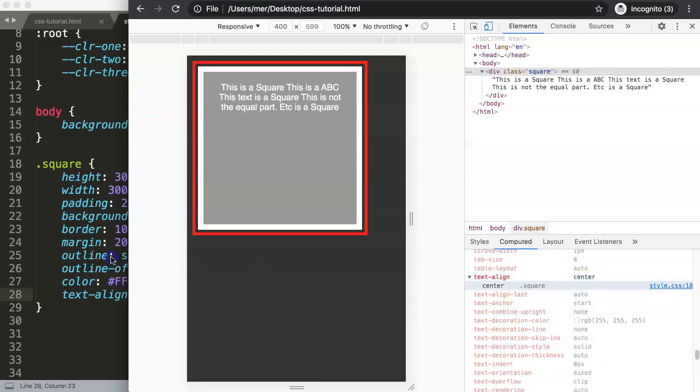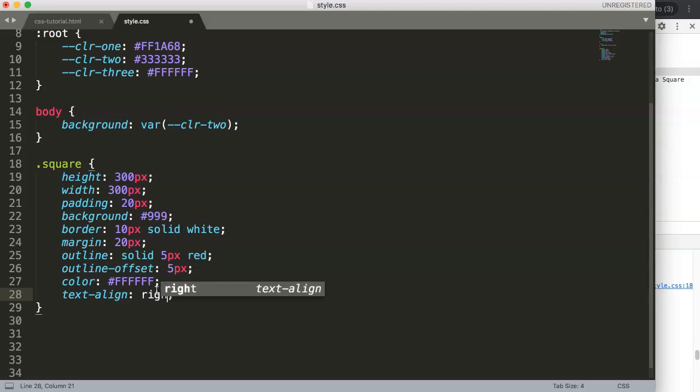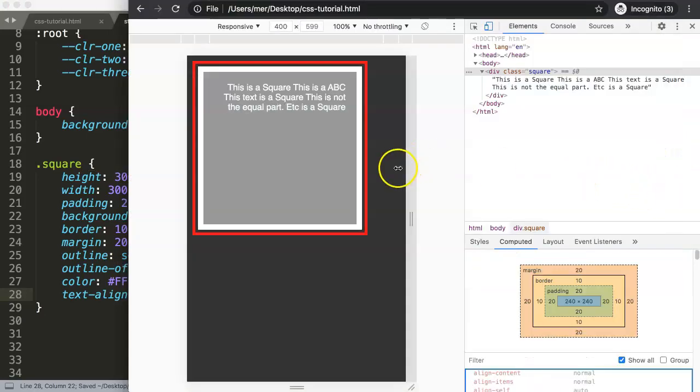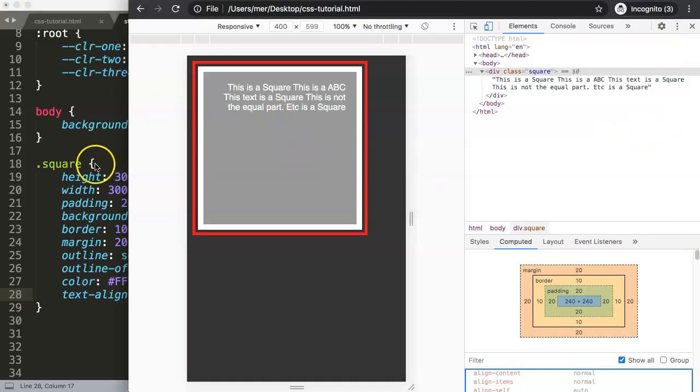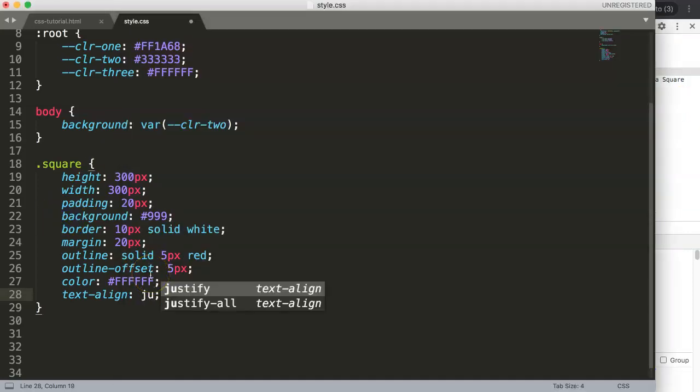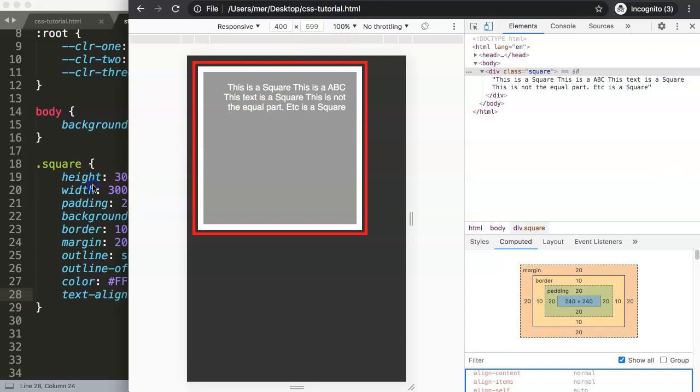Alright. So finally, what we can do here is the right side, and if we save that, look at the text. The text is going to move to the very right. And finally, the last one, which is not really a position but a newspaper style, is justify. This is very common if you've seen Microsoft Office Word, where you have the icons. It's the same story basically.